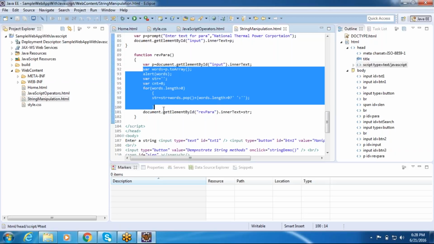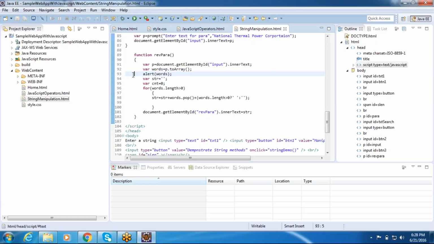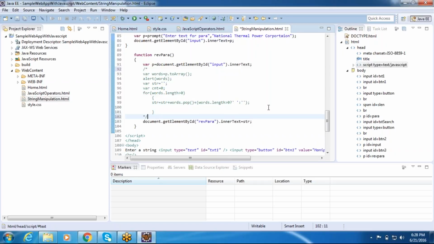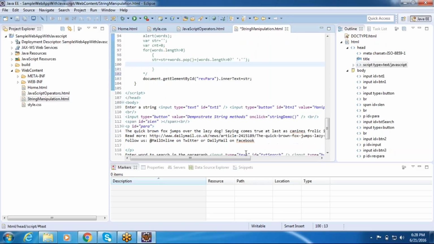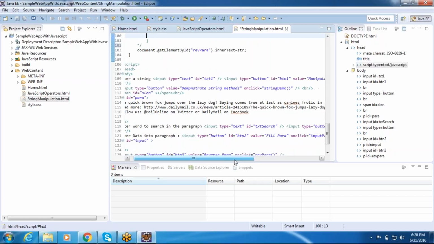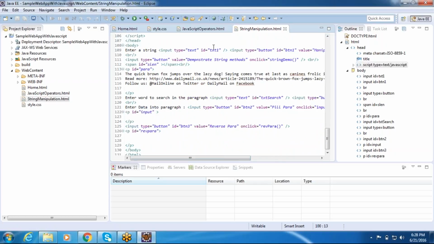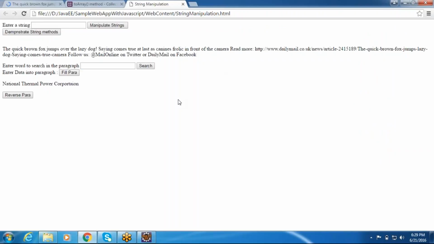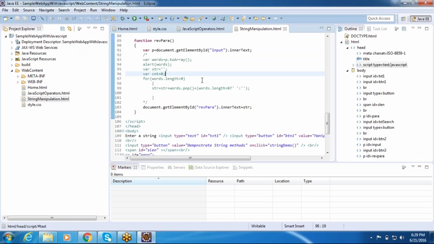Suppose I comment out all of this here. Any problem with this function or what exactly is it? I can say that whenever I go with the revpara function, this is what the revpara function is. We should be reversing the given path. The problem with the code or what exactly, I need to identify that. Now it's coming properly. That means the problem is only with the given code block. Okay. Now up to this is fine here.